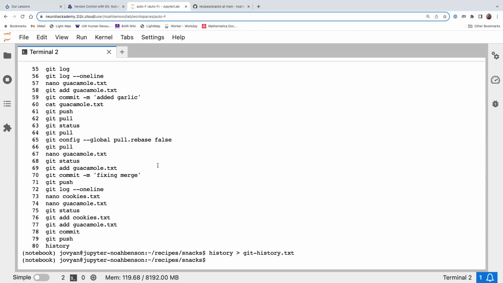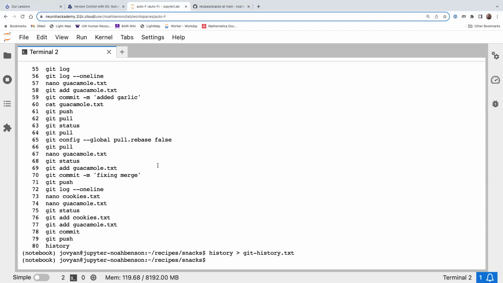So I try to commit every time I've finished a block of work that is self-contained. Sometimes that means I don't commit for a few days. Sometimes that means I commit several times a day. It just depends on, once I've got a unit of work that's kind of finished in and of itself, I'll commit it. So it really depends.